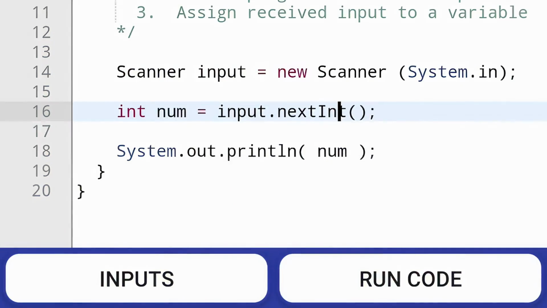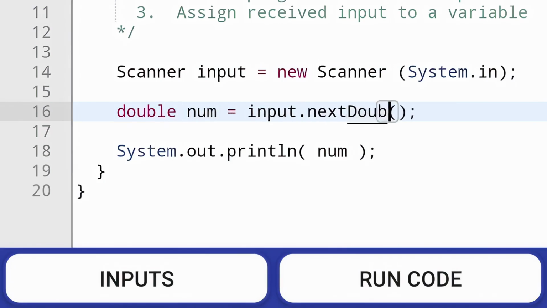And finally, I'm going to show you how to collect a double number. So since we already know how to collect an integer number, collecting a double number is fairly simple. So first, let's convert this to a double variable. And as you may have already guessed, instead of using nextInt, we're going to use nextDouble.